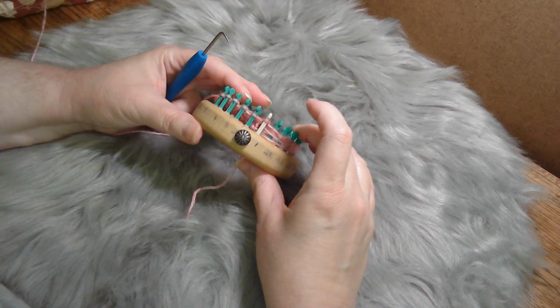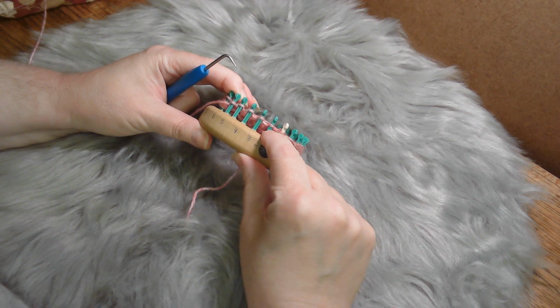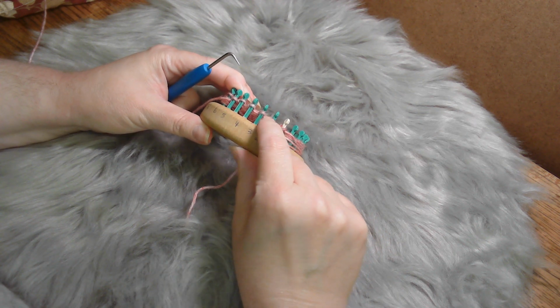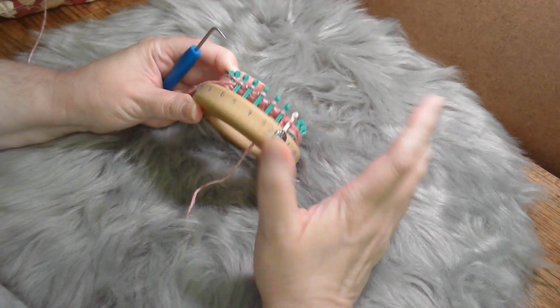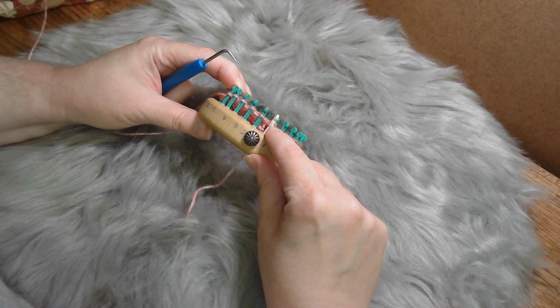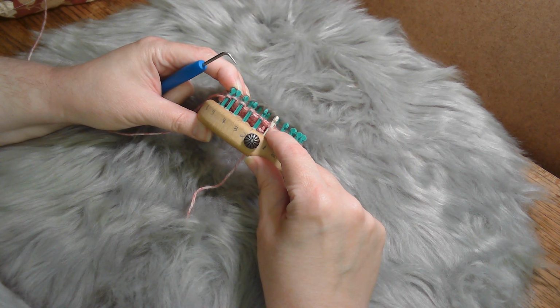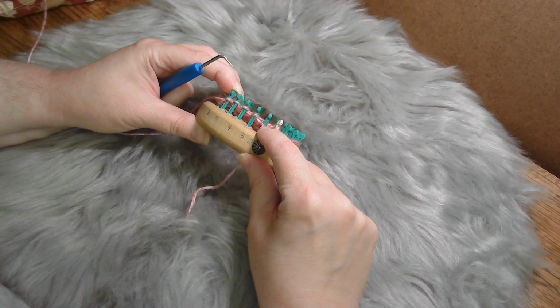Row 1. E-wrap the first peg. Purl over 3 times on the second peg. And then you're going to alternate. E-wrap, purl over 3 times, E-wrap, purl over 3 times. Or if you want to remember it this way, if you mark them, you're going to E-wrap the first row on all the odd pegs, and all the even pegs you're going to purl over 3 times.